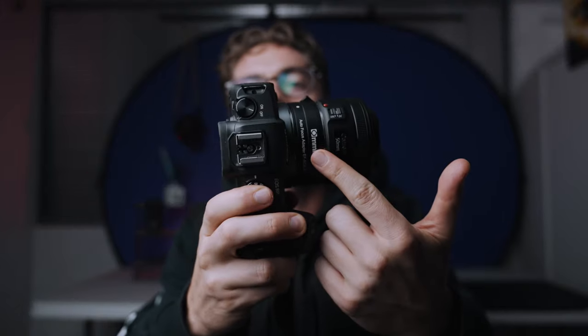Having an RF mount on this camera is a plus. The lenses are kind of expensive right now, but they're coming out with cheaper and cheaper RF glass. What I did on a really tight budget is I got the RF to EF adapter — as you can see here — and I just scoured Craigslist for super cheap EF glass and converted that on. This made it a super budget option. Most recently I picked up a 16-35 f/2.8 Canon L lens for like $600, which is pretty cheap, and the autofocus is really good with the adapter.